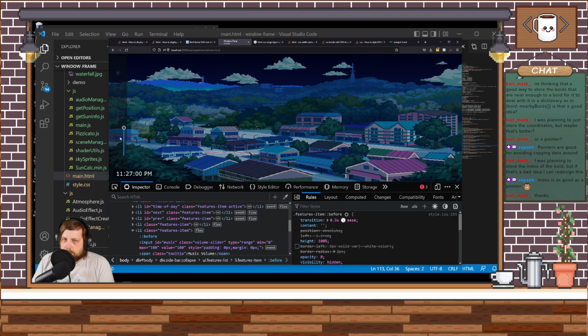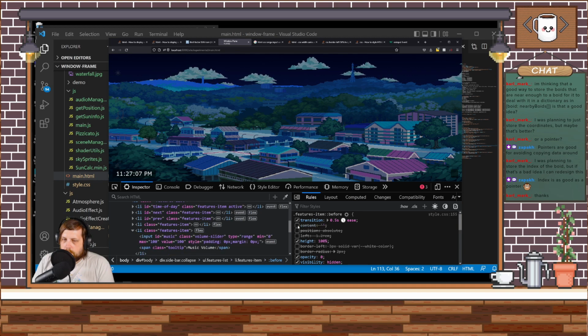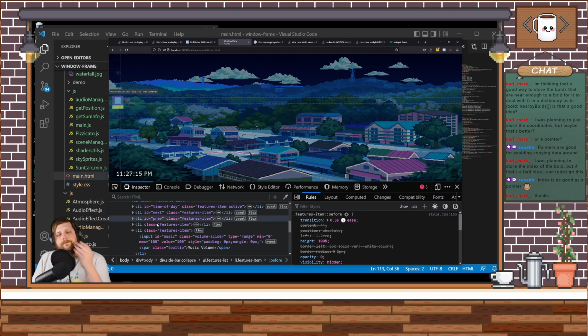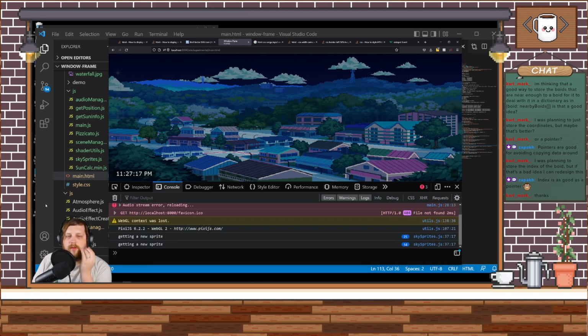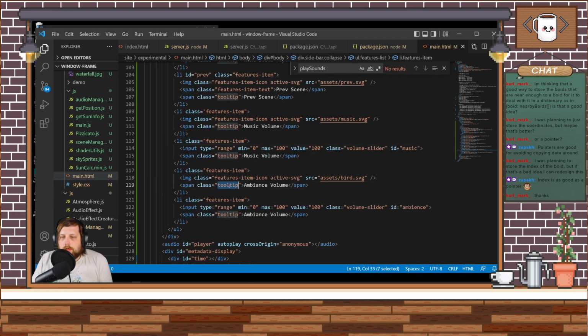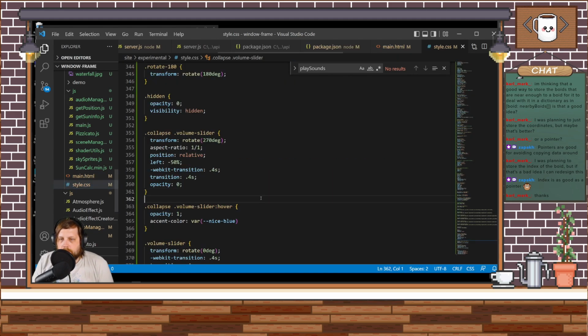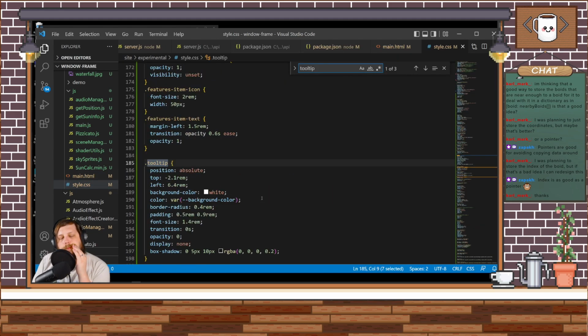I don't really need a border. Can I just like, let me take a look at tooltip. What does tooltip look like?